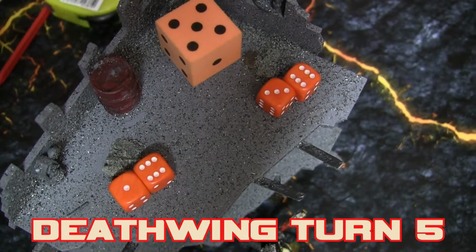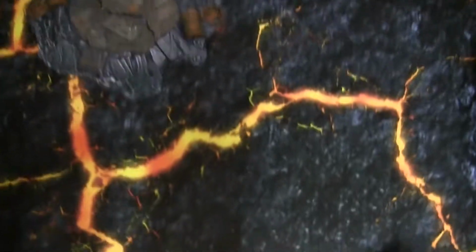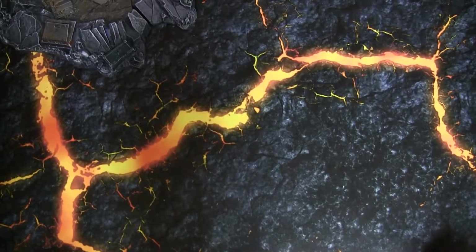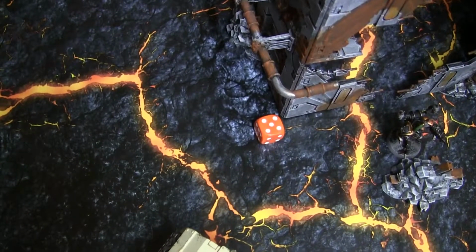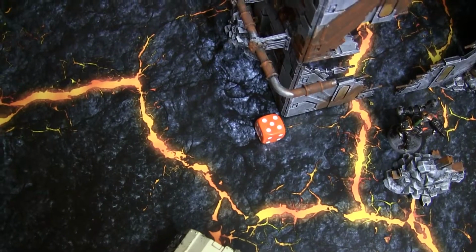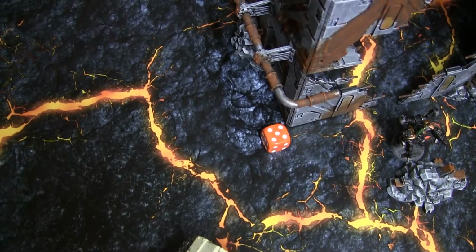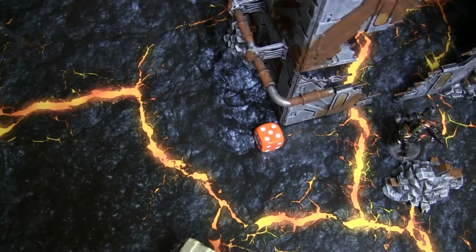It's 9-7 to Chaos at the moment, and if I roll a 1 or 2 right now, the game will end. 3+, the game goes on for another turn at least. Here we go. It's a 5, so we get another turn, at least 1 more. So Chaos are going to have first crack at it though. So let's see if they can do some more killing, spill some more blood for that infamous god of some kind of red substance.